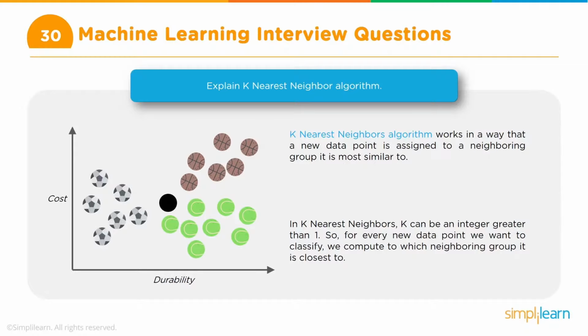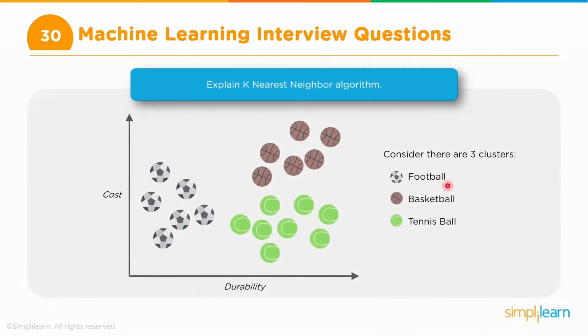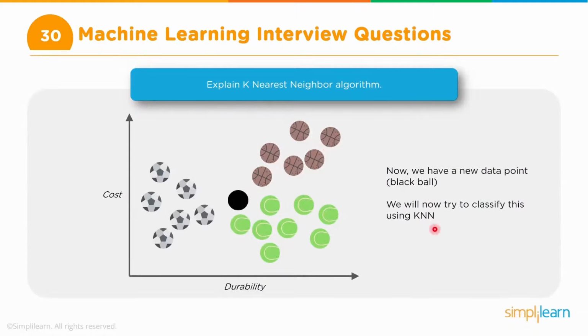Technically, it can be an even number also, but typically it would be an odd number, and we will see why that is. Okay. So based on that, we need to classify objects. Again, it will be very helpful to draw a diagram if you're explaining. I think that will be the best way. So draw some diagram like this, and let's say we have 3 clusters or 3 classes existing, and now for a new item that has come, you want to find out which class it belongs to, right? So as the name suggests, you go about finding the nearest neighbors, right?